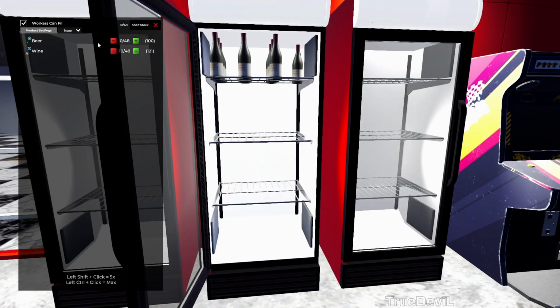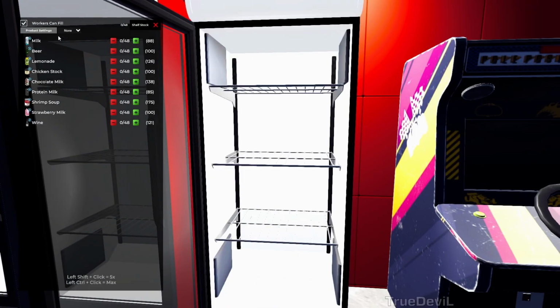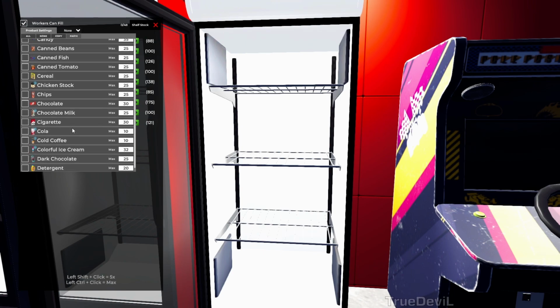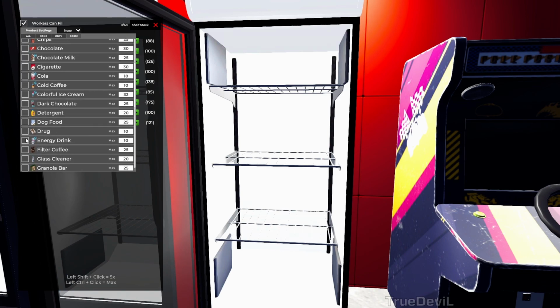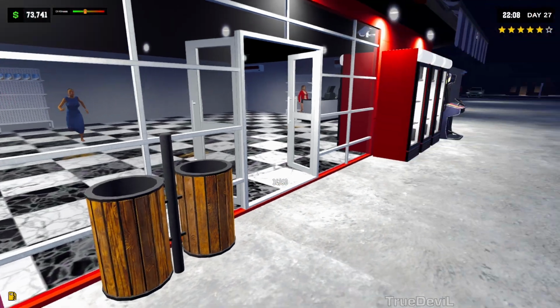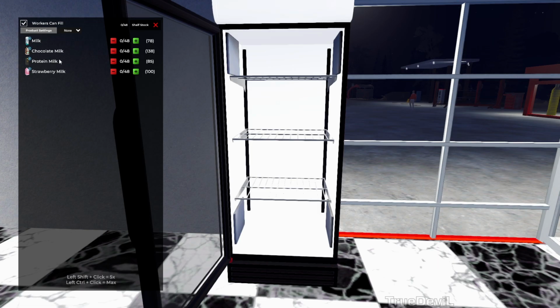And we're going to drop the wine out. And in this one, we'll do none. No, none. And we'll put energy drink in here. We will put 48 energy drink, if it'll let me. Energy drink, which apparently I don't have any of, and this is just a mixture of all sorts of shit, right?